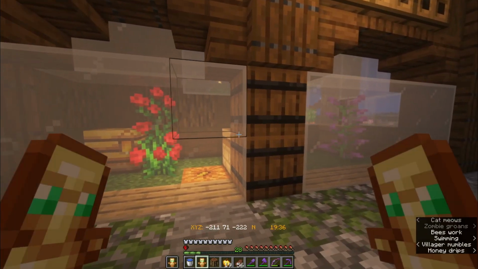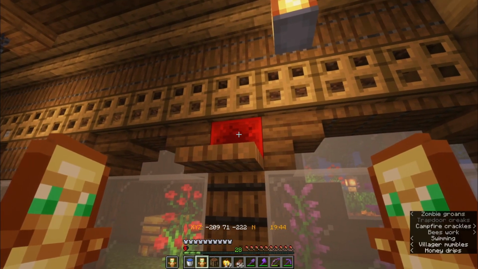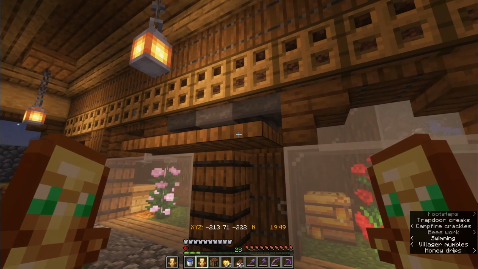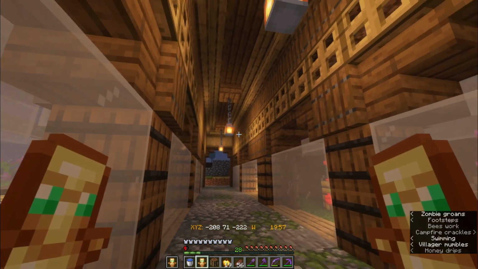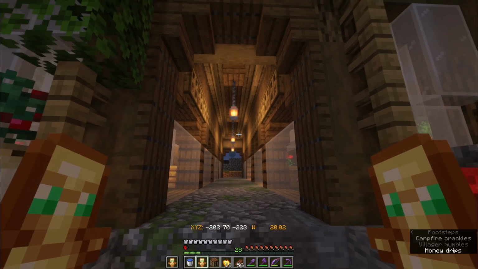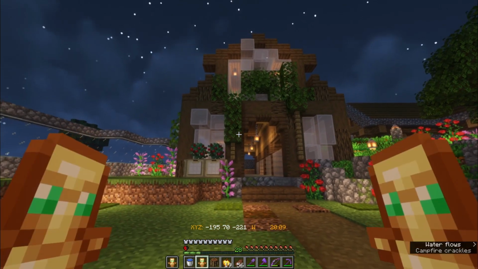And I'm absolutely in love with this. We used these pillars to hide the redstone blocks. We used some of these to hide all of our hoppers. So again, the main thing that we talked about with our buildings in this world is we wanted to hide everything that we were doing. We wanted to make this place beautiful and functional. And I think we've accomplished that.